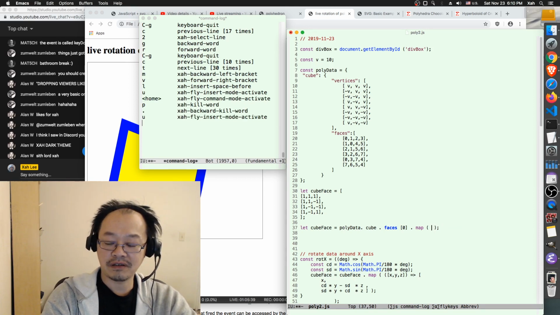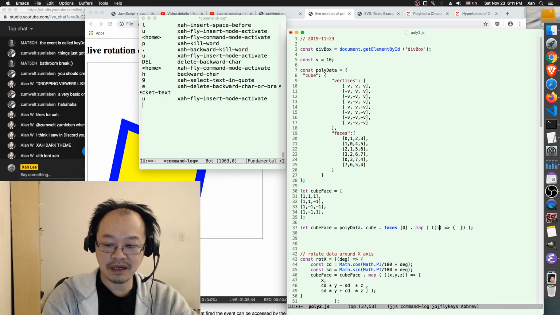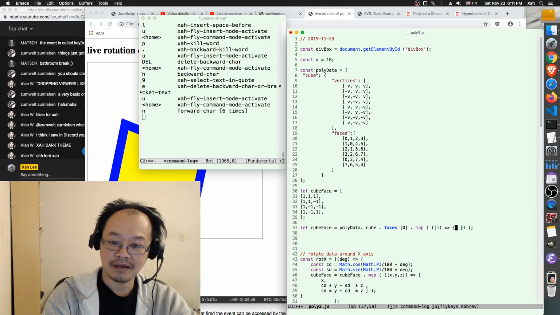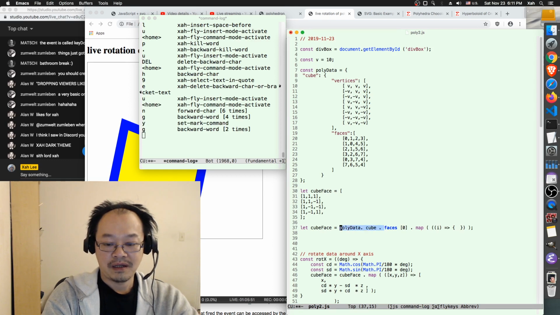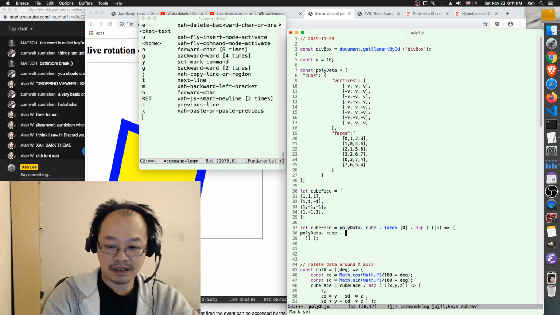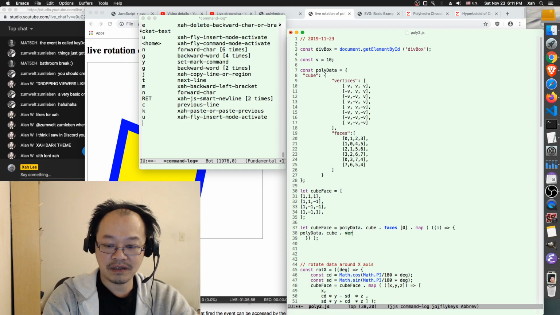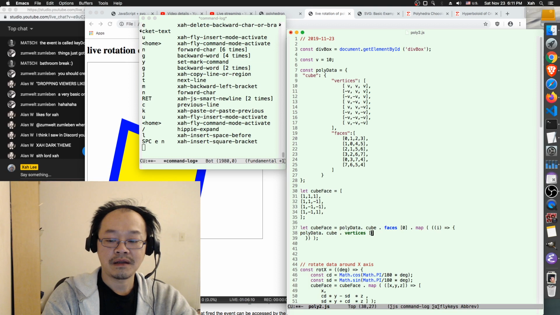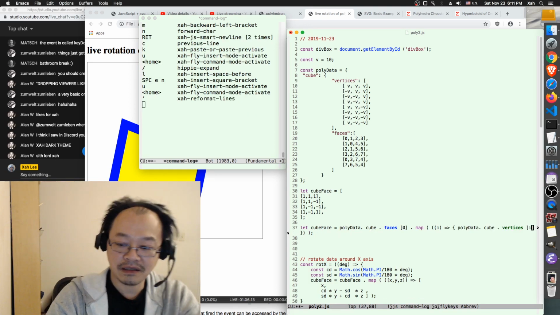The arrow function takes an index i, and we need to get the... oh god, this is much more code than I expected. So polydata cube dot vertices, then i. Okay, that's the code.